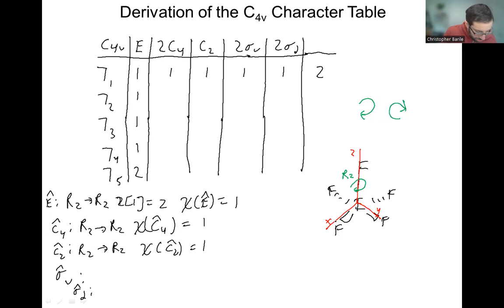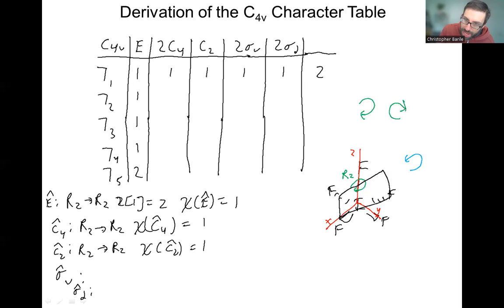Now let's think about sigma v. So sigma v again is a mirror plane that contains the bonds. That's how we defined it. And if you look at it, I'm going to draw it through here. It's cutting this rotation vector in half. And so this side of the rotation vector is seeing itself in the mirror, and this side is as well. And so the head's going to become the tail, and the tail is going to become the head. And so we're going to get something like that.